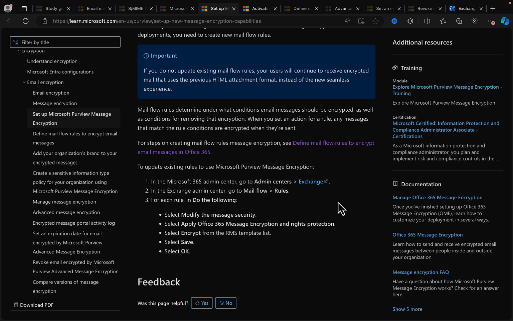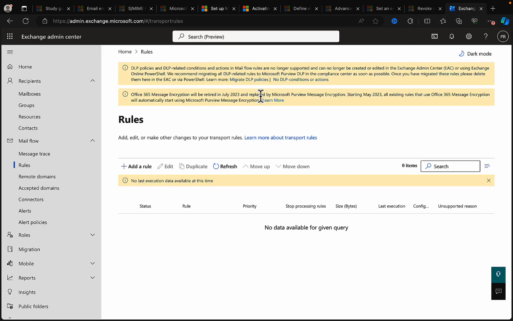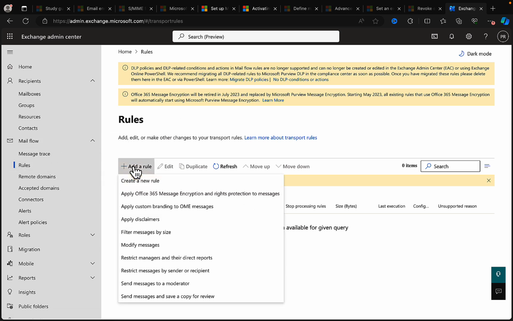Go into the Exchange Admin Center, go to Mail Flow and Rules, and then you can create or modify a rule, and let's do exactly that in the Exchange Admin Center. So we are in Rules right here under Mail Flow, and we can add a rule, and we can create a new rule just blank from whatever we want to define it as. Or we've got some quick shortcuts here with some defined, and this one here, apply Office 365 message encryption and rights protection to messages. This is actually going to do the Purview. This is actually Purview message protection. So you can see my problem with that.